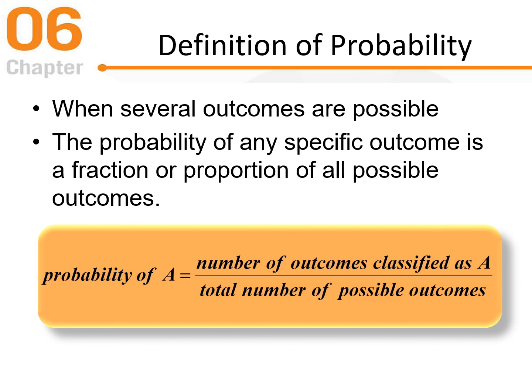Probability ranges between 0 and 1. If the probability is 0, an event is impossible, it cannot happen. If a probability is 1, that means it's certain to happen. That means it always happens. In psychology, though, we don't have to worry about 0 and 1. We're always in between those values.